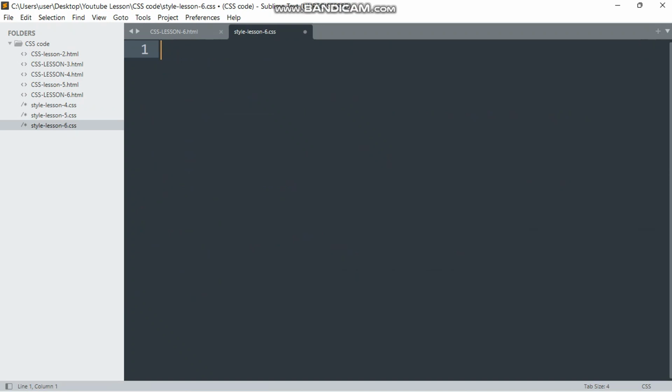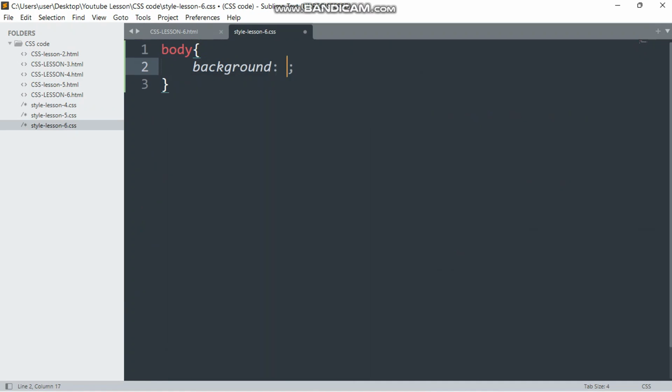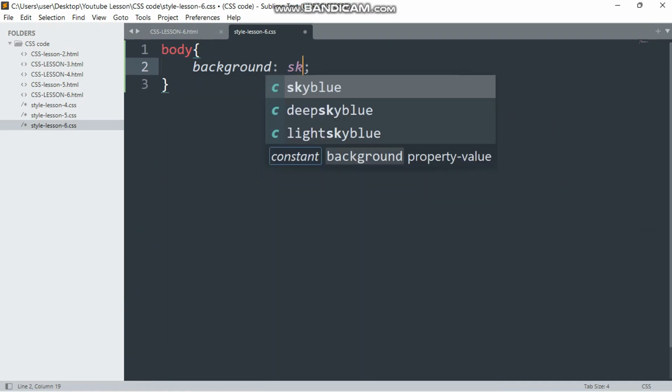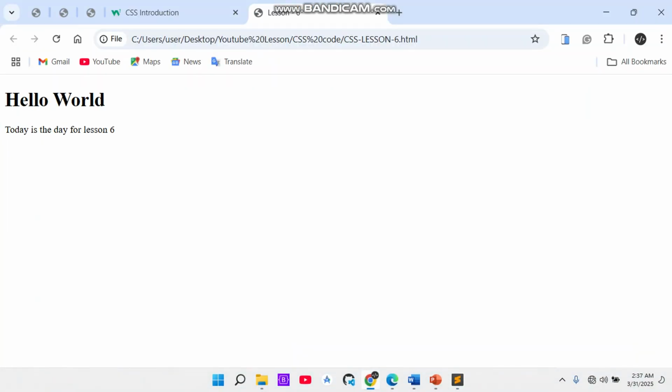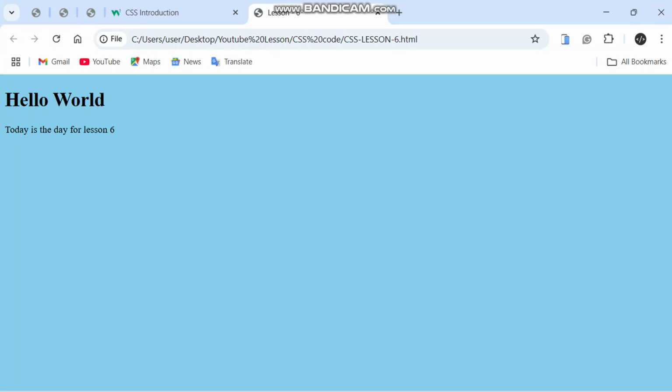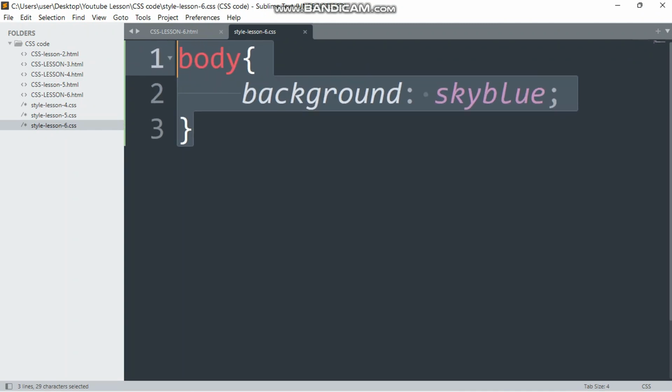Now we test our style sheet. Back here we want to have a body, we want to have a background color, right? We want to have a background color here. Good. We say background should be equivalent to sky blue, so we save it. Now we want to test it out and know if everything is fine. Now we have sky blue there already. Good. So the next thing we want to do, we want to understand this line of code. Let me bring it out for you to see it properly.